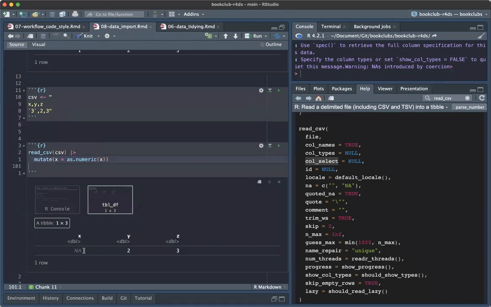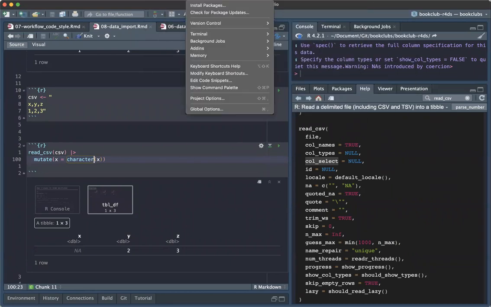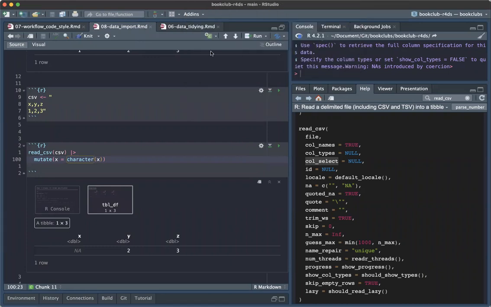I don't know why this is still showing the same. Anyway. Yeah, still the same. So what I know previously, you can use what I already showed, as character. So here is something that I also asked this guy. Yes, I was thinking the column type arguments, we could use those to change. Which one? The column type.